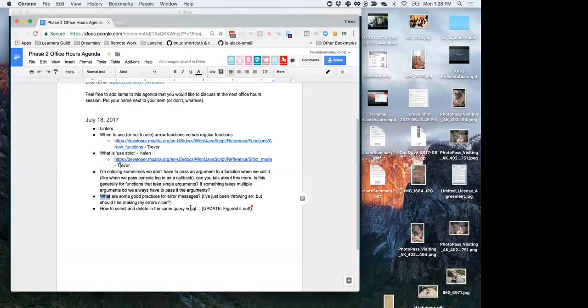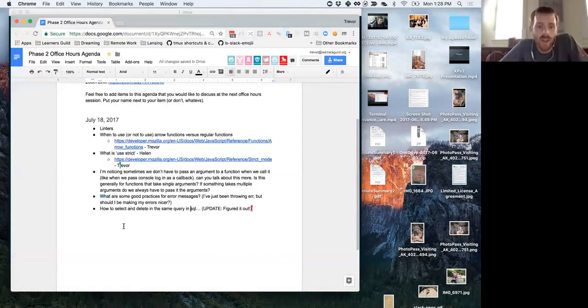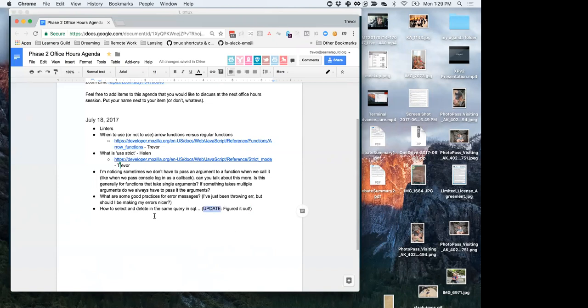Great, thanks. So someone was asking how to select and delete in the same SQL query, and then said they figured it out. So I guess we can skip over that. I don't know that you can select and delete in the same SQL query, or there may be some wonky ways that you can. But in general, if you really need to do those things atomically, you might look into transactions. But it sounds like whoever asked that figured it out. I think I ended up just deleting the query, but then returning star, and I was able to take the data in the promise and feed it back in. Okay, that worked.